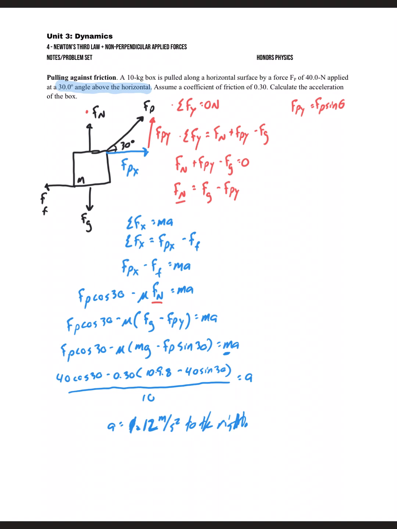One of the things to be careful of is understanding what's happening with the normal force. It is being pulled at an upwards angle, which means the normal force is no longer equal to Fg. It's actually a little less than Fg. It's less by the y component of whatever that pulling force is. All right, lots of information here, lots of diagrams, lots of stuff to draw, lots of algebra to do. Make sure we keep everything straight.